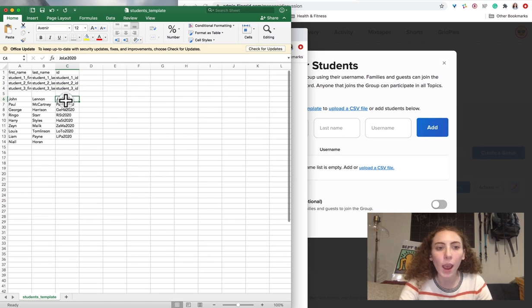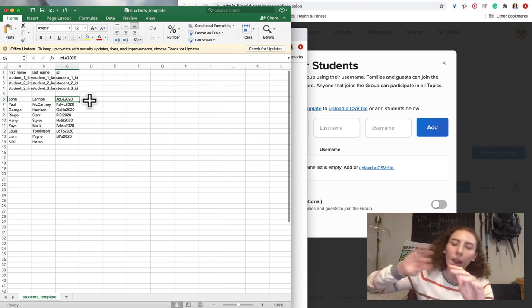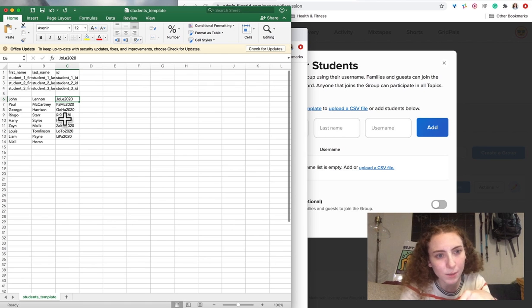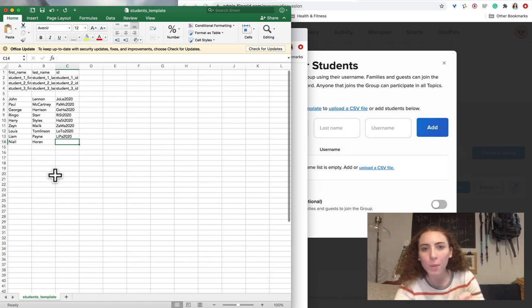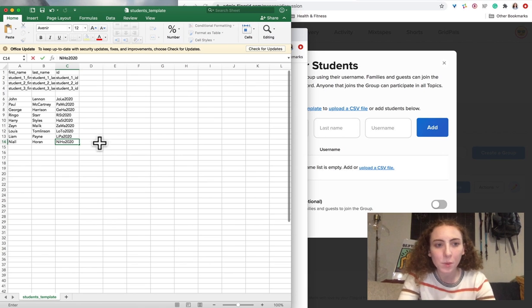But then we can either enter in those student IDs that they already have, or you can create something. So when we were doing this for a group of students that didn't really have any similar ID or email in common, what we used were the first 2 letters of their first name, first 2 letters of their last name, the year 2020, and then we had some additional information at the end. We don't need to be that fancy necessarily for smaller groups of people. So you can see I gave that example here with some famous British boy band members. So for Niall here, if we were to do that same pattern, it would be NIHO 2020.